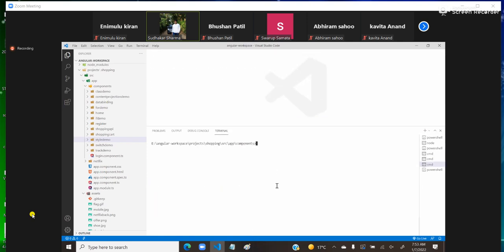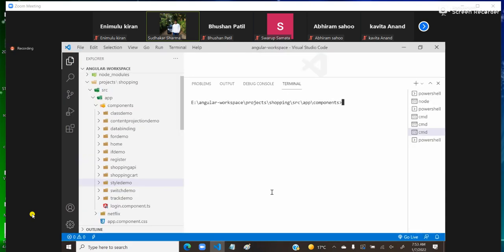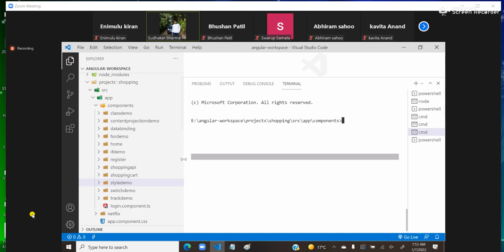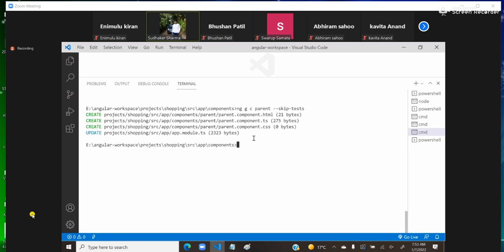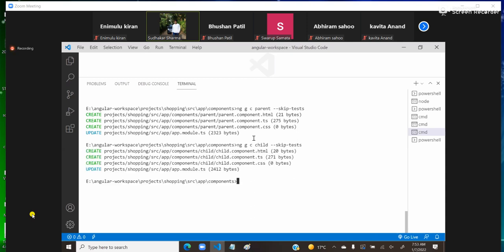Let's generate two components. One component is ng generate component parent. I am generating a parent component. Next, we will generate another child component, ng generate component child. So we have two components, the parent and child.